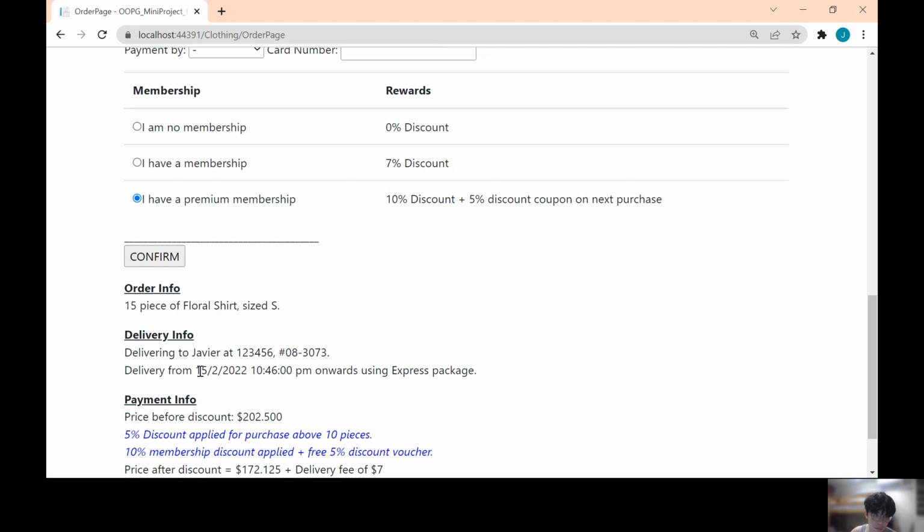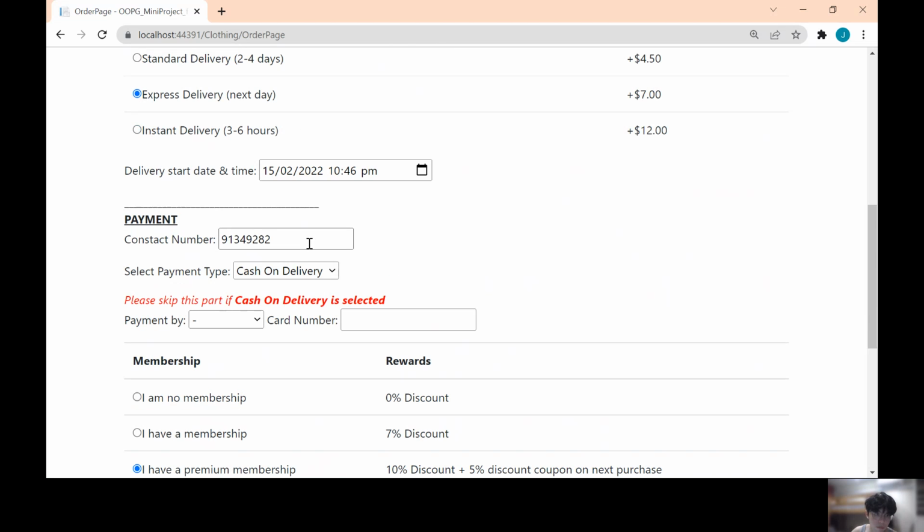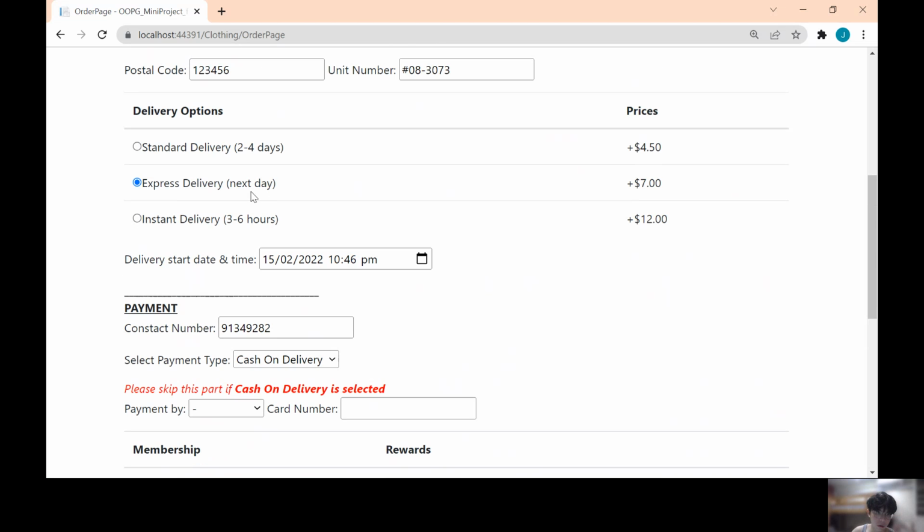And we are delivering from this time onwards using the express package. So it shows here our express package and delivery start date.